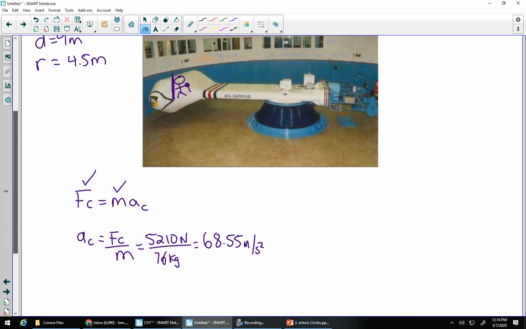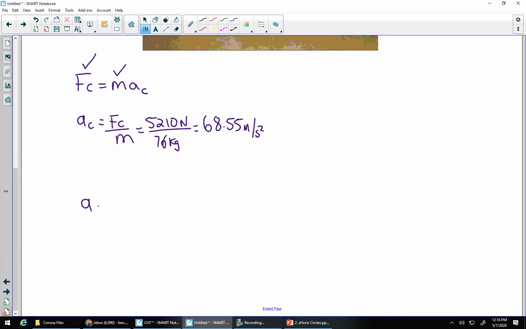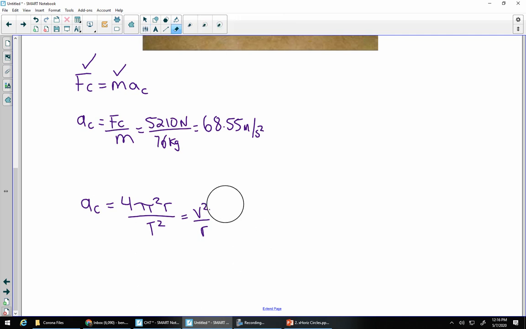Now that I've solved for AC, I know that I'm looking for the period. So we have 2 different formulas for our centripetal acceleration. We've got 4 pi squared r over t squared, and we've also got v squared divided by r. Now, which one of those 2 formulas do you think works and makes sense for this? Yeah, if we're looking for the period, it is clearly the one with the period. That being said, you could probably do a 3-stepper, solve for the speed, and then use our speed formula, but that just seems like extra work.